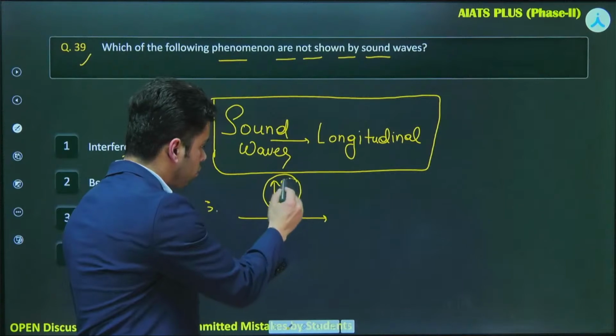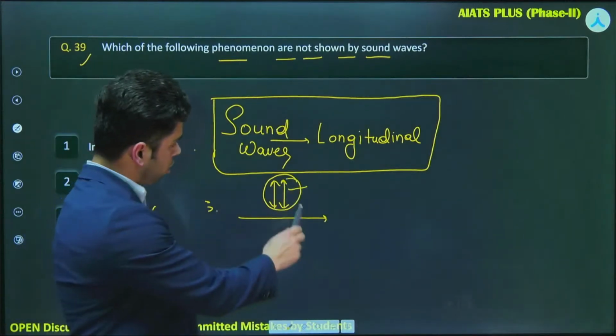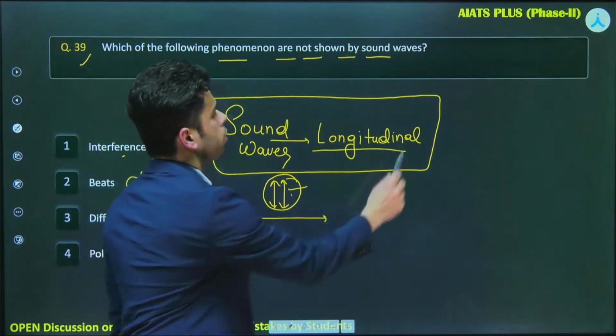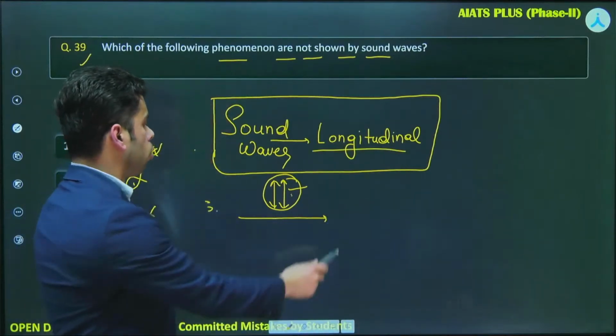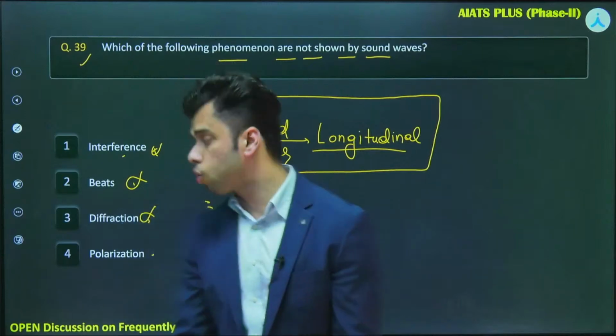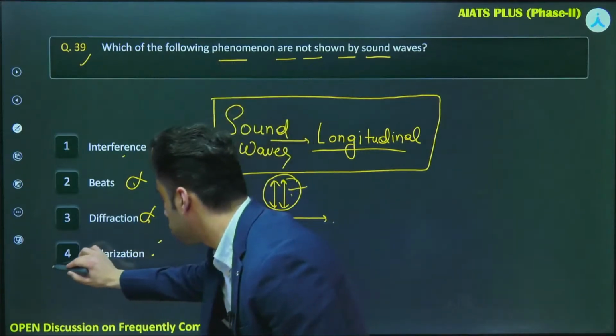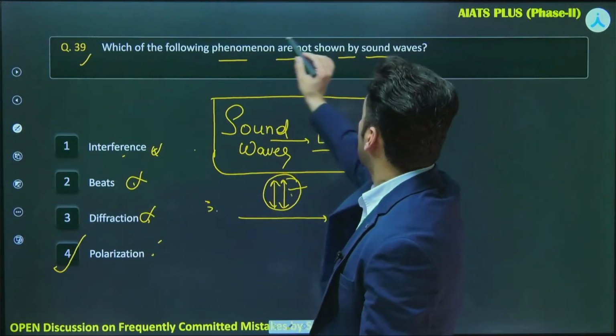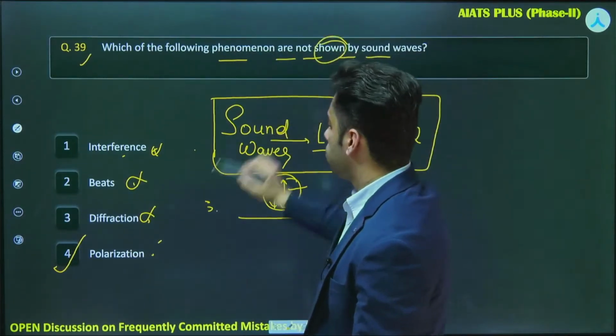These vibrations would be absorbed by the polarizer. So these vibrations don't exist for sound waves because obviously they are longitudinal in nature. So no need for polarization. They won't undergo polarization. So this should be the correct answer. And among all these options, the phenomenon which is not shown will be polarization.